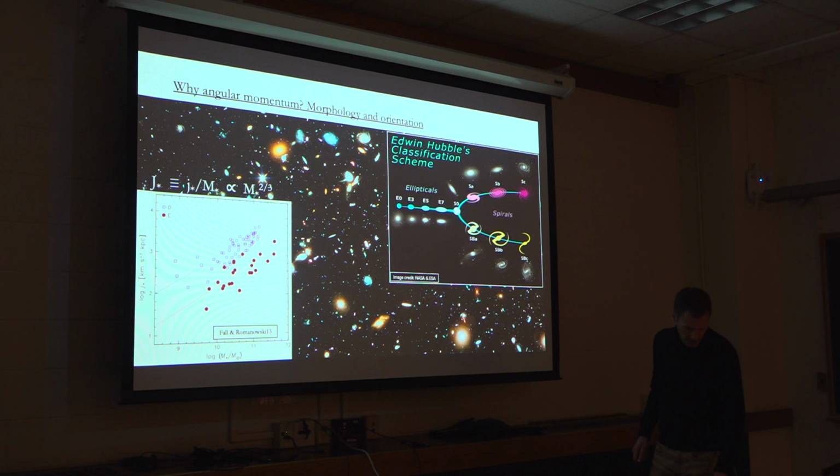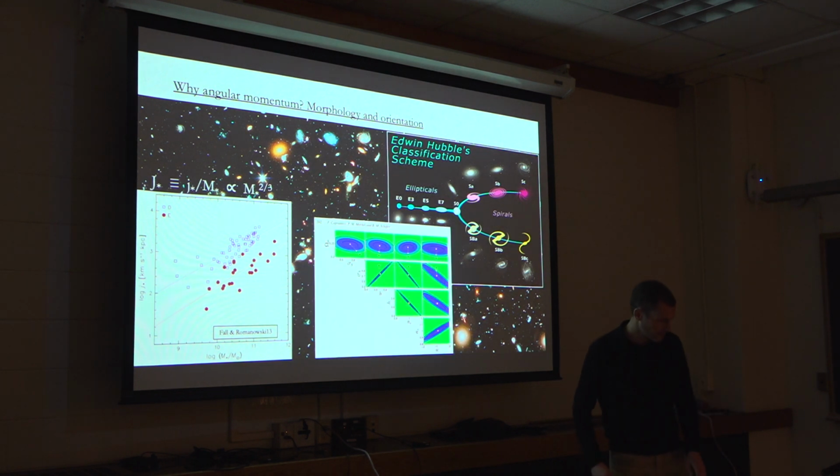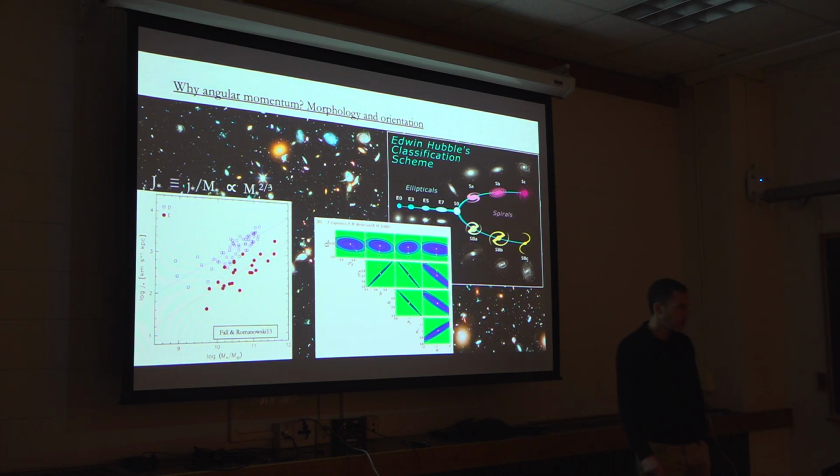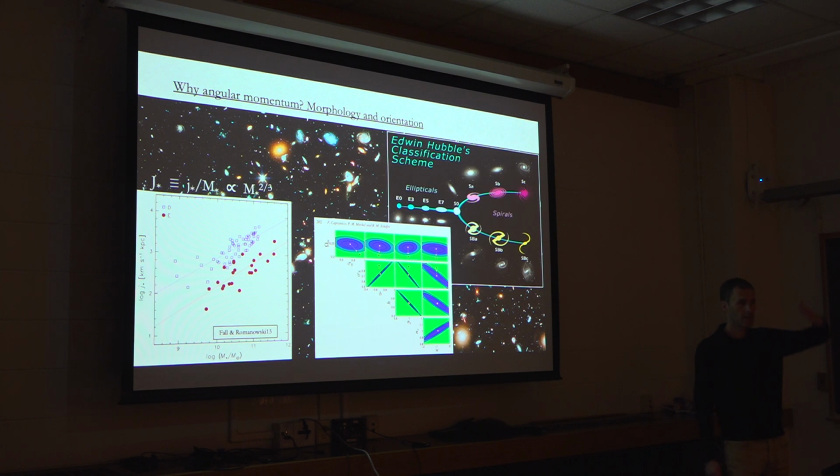The second line of motivation for looking at angular momentum is that this can actually help us for cosmology. One way we can try to measure the cosmological parameters is through weak lensing, cosmic shear surveys, which probe how the shapes of galaxies correlate on the sky. And this has to do, of course, with how the galaxies are oriented. Now, this is important both for elliptical and disk galaxies, but in particular, for disk galaxies the assumption is that the way we see the galaxy oriented on the sky is related to the direction of its angular momentum, because these galaxies would rotate in a plane perpendicular to their angular momentum.